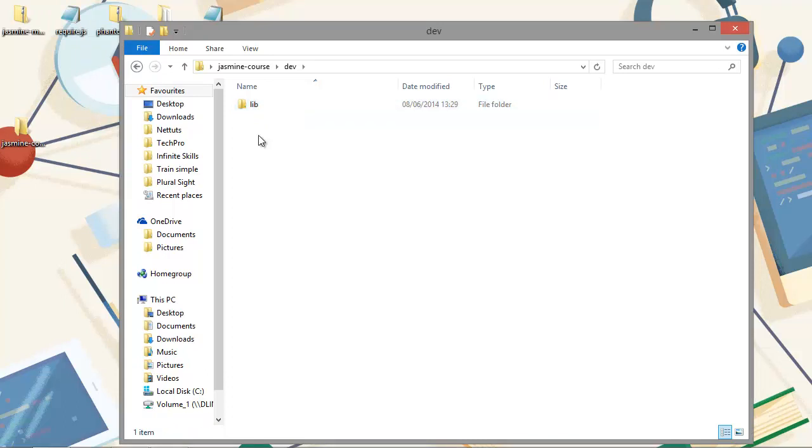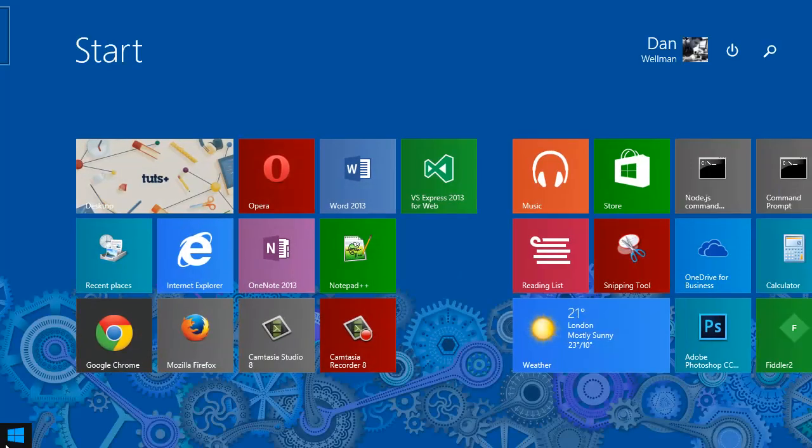And let's create another new folder, and we'll call this one scripts. And this is where the source files that we'll create during the course will be stored. So let's get the shell of a simple require.js module set up and ready for us to develop. So let's just open up a code editor.